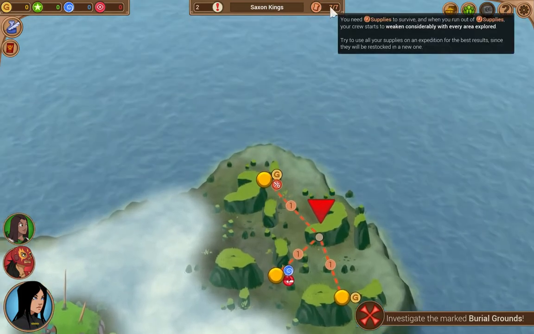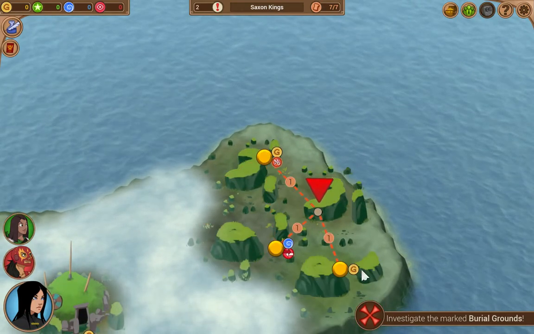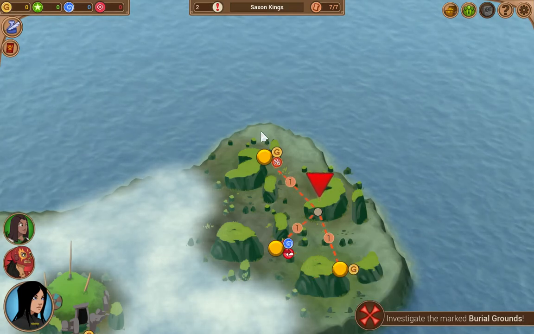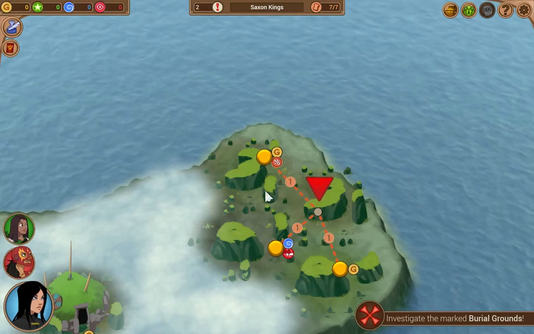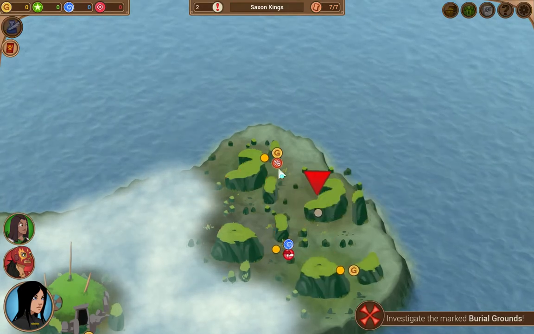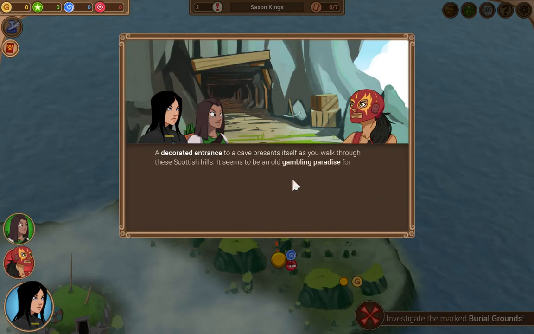Basically, we have a set amount of supplies, which is required to travel to each spot. And we have 7 supplies, so we can basically move 7 spots. Or unless it says 0. So that would actually be the best place to go.